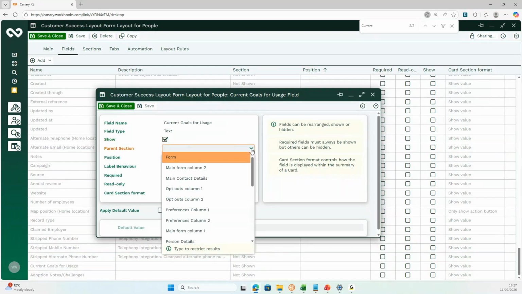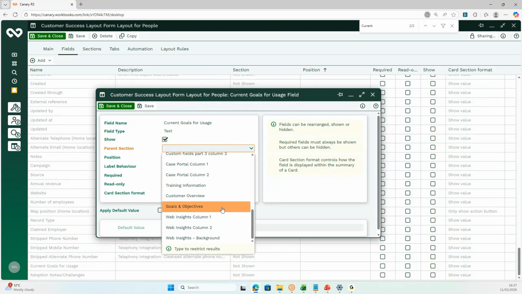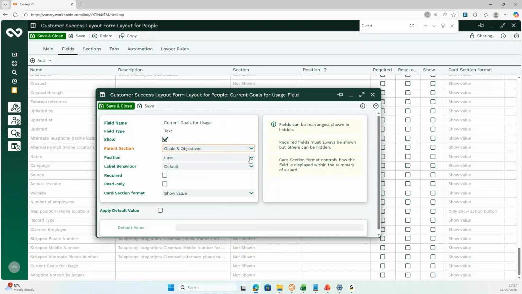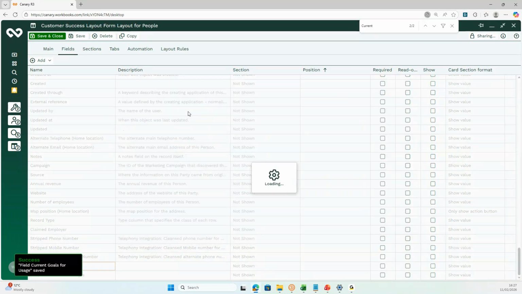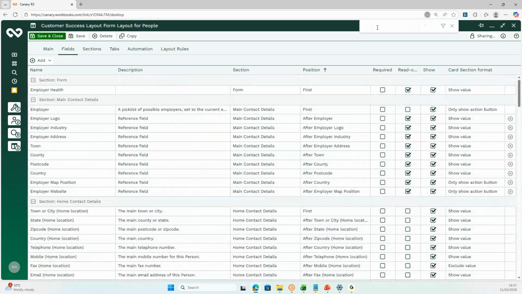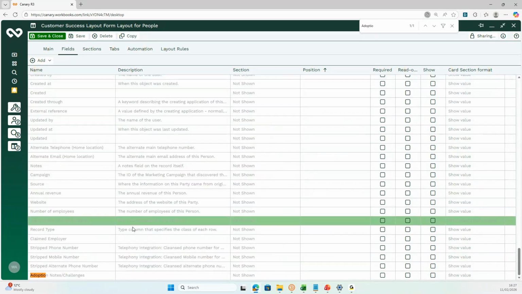Set to show, and then its parent section will be goals and objectives. It'll be first within this subsection. Save and close. And then the other one was adoption notes and challenges.